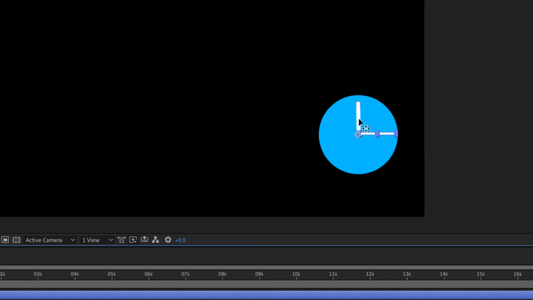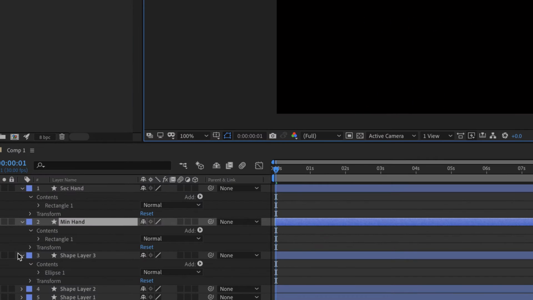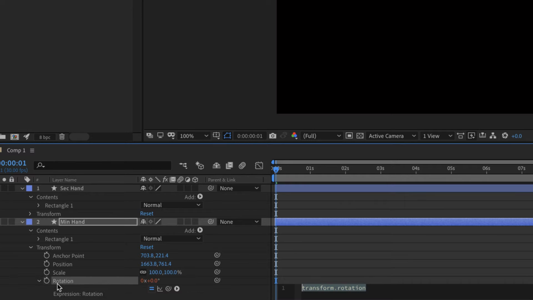Now, if I want the minute hand to take a minute to go the whole way around the circle, which makes sense, I'm going to say transform. I'm going to go Alt or Option, rotation. And then inside of here, I'm going to say time times 6. And that is going to take 1 minute to go around.